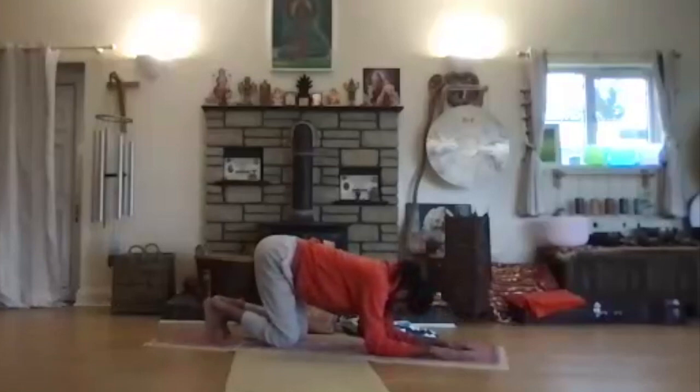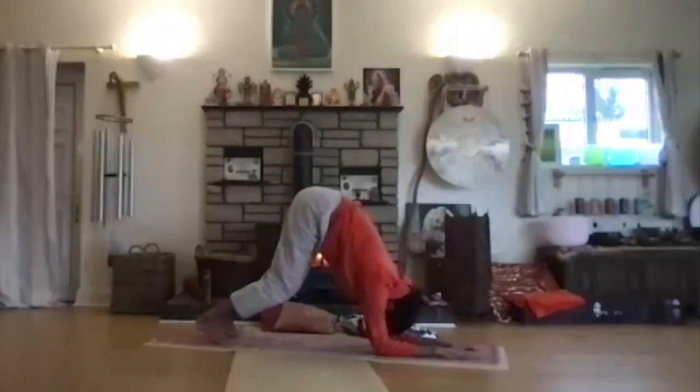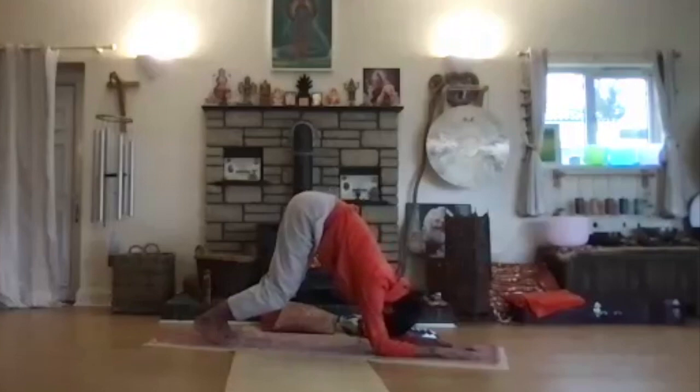Take your toes of both feet to the floor, and then let's lift up our knees. Your head just resting towards the floor. Again, follow some sound breathing. You are doing really well.